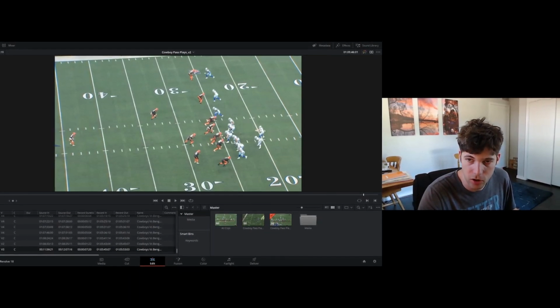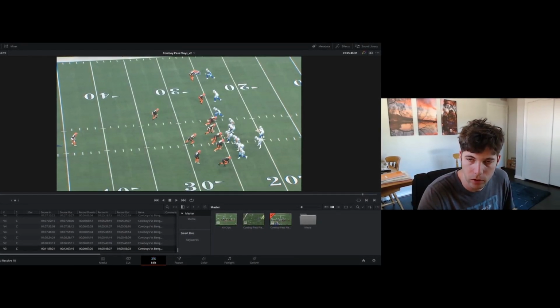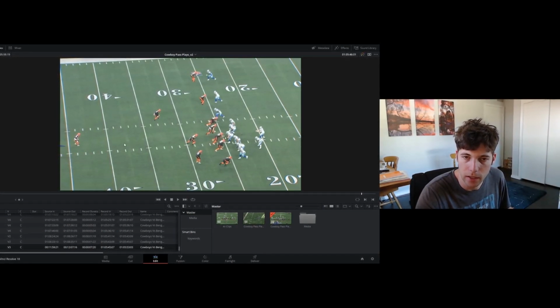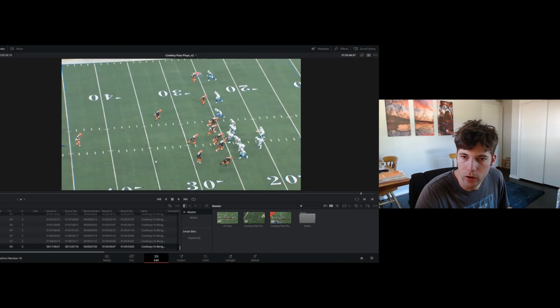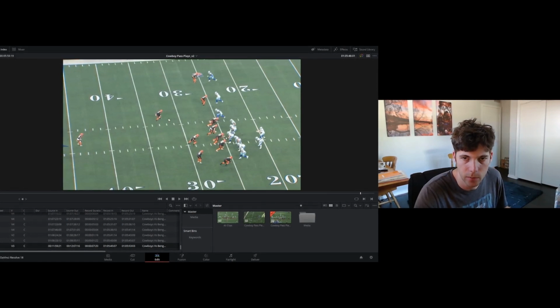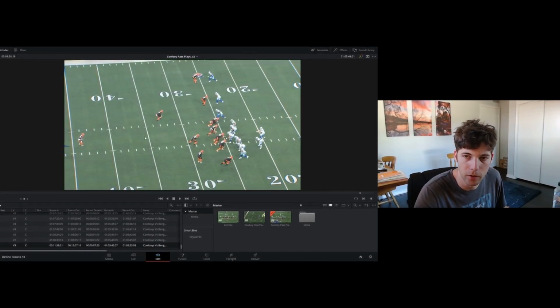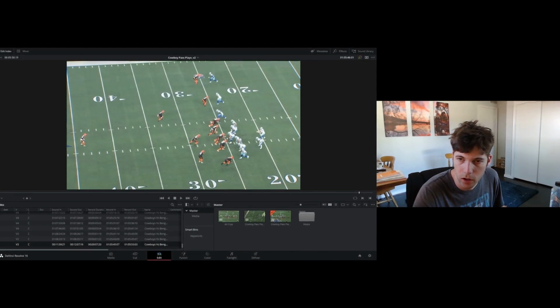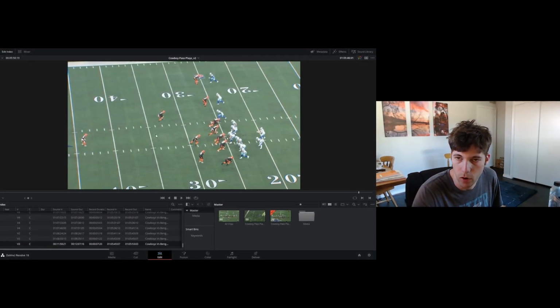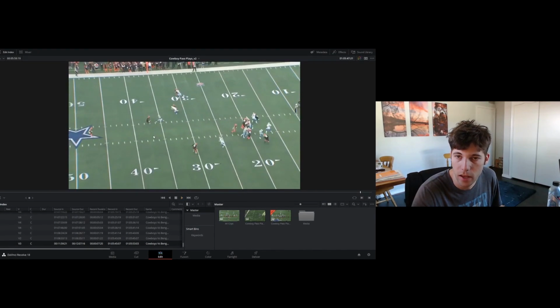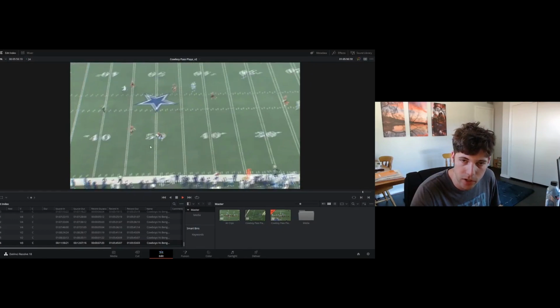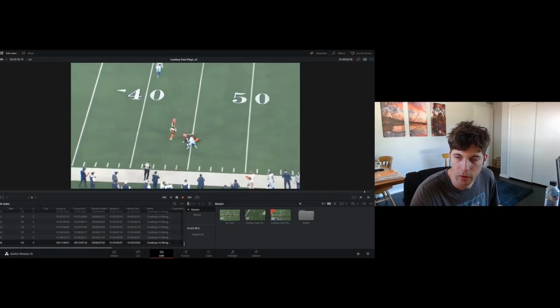And this is his best throw. I think Cooper Rush's strength is probably throwing over the middle. I see it over and over again while I was watching this. He hits people over the middle in stride usually. And if he doesn't hit it in stride, there's probably a reason. So he's got a good middle throw for us. And he's going to hit Noah Brown here on this post and get us 30 yards there.